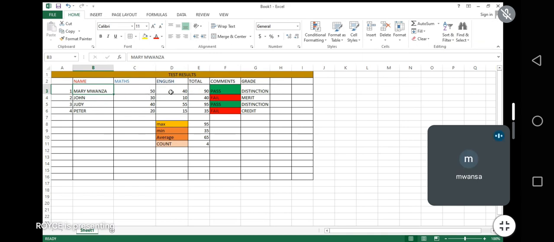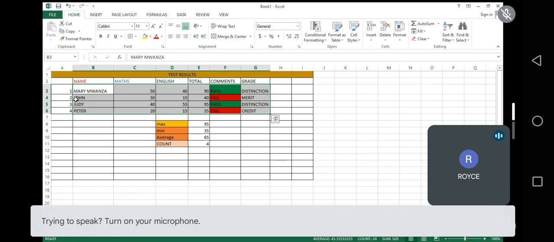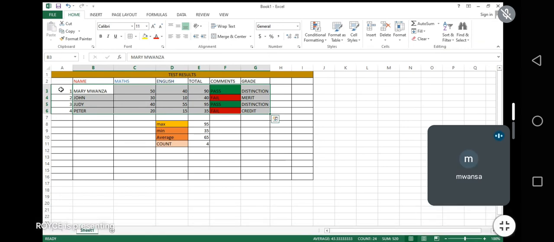Mary is still on top. Yeah, Mary is still on top. I don't know the version of Microsoft that I'm using. It's lagging behind. When you highlight, isn't it supposed to be gray all over, or the first column is supposed to remain like that? The first column for the words, for white. Oh yeah, this one is okay.